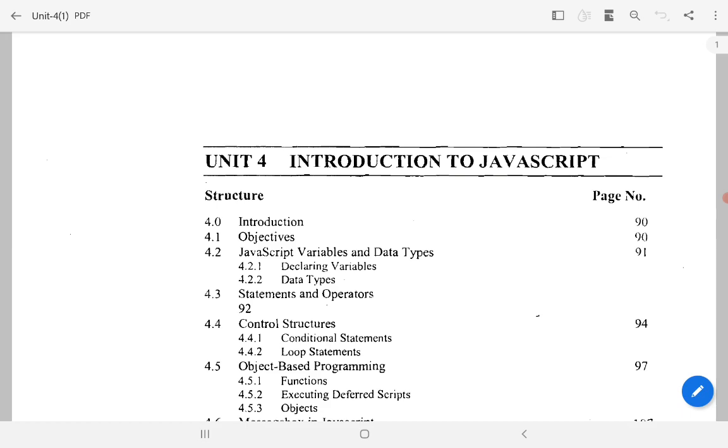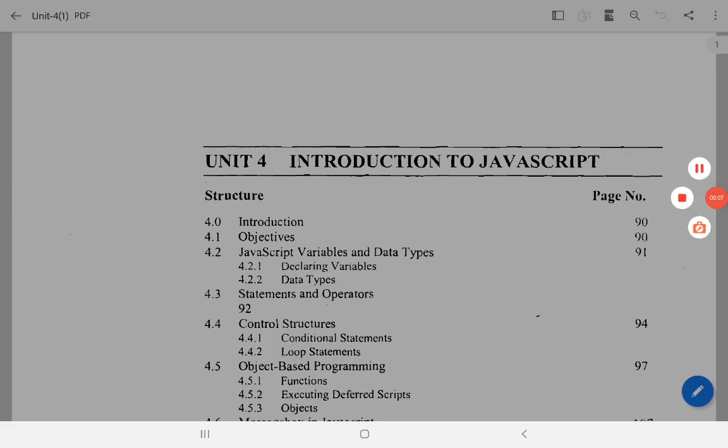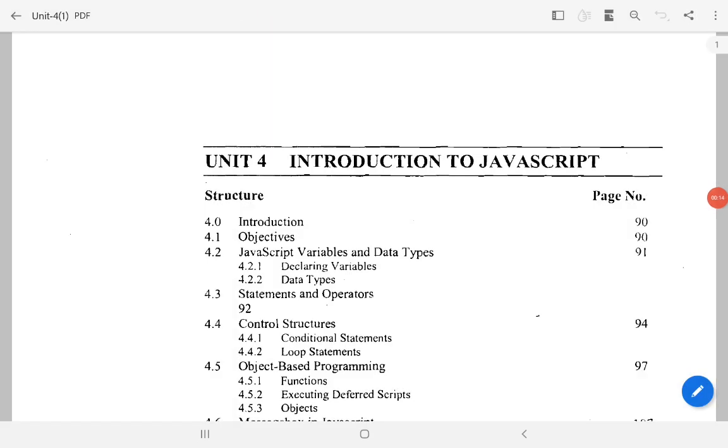Second year BCom Computer Applications, Semester 4, Unit 3, JavaScript.